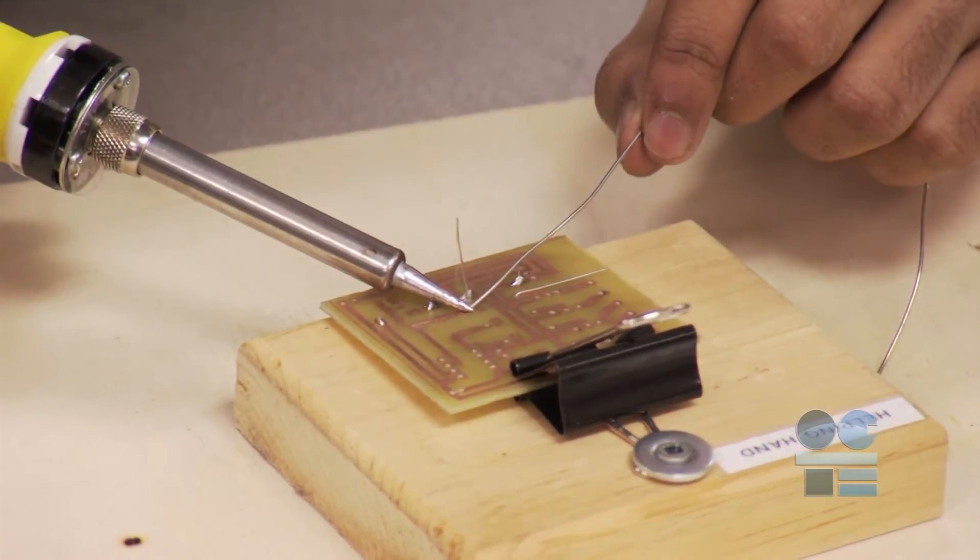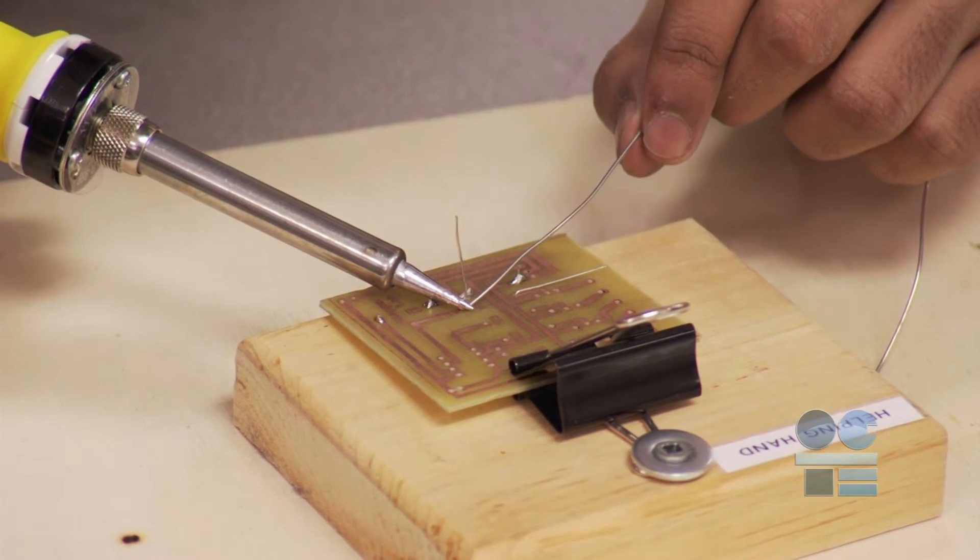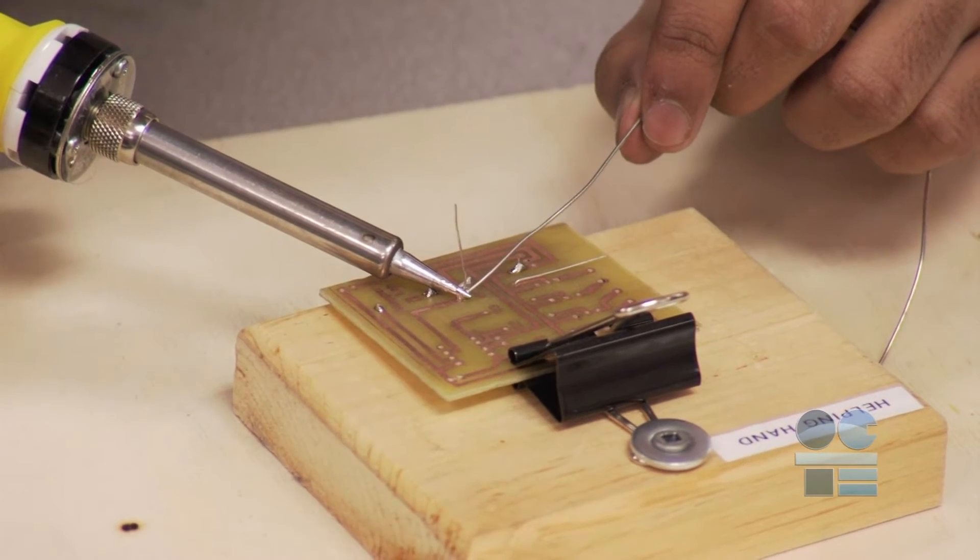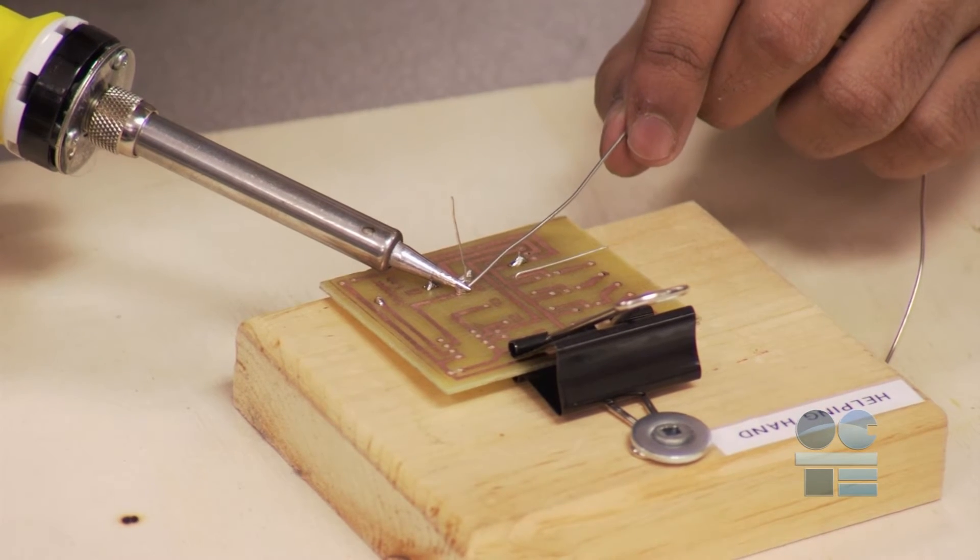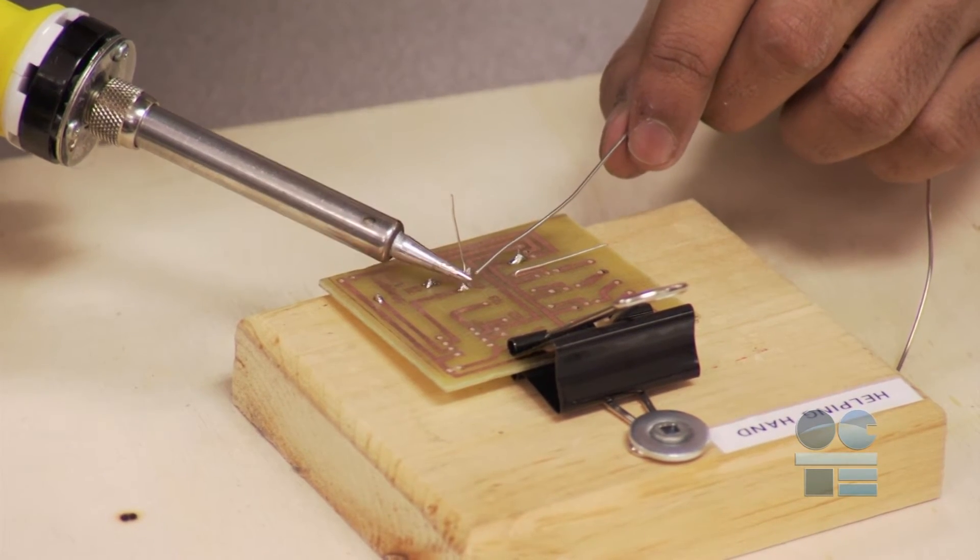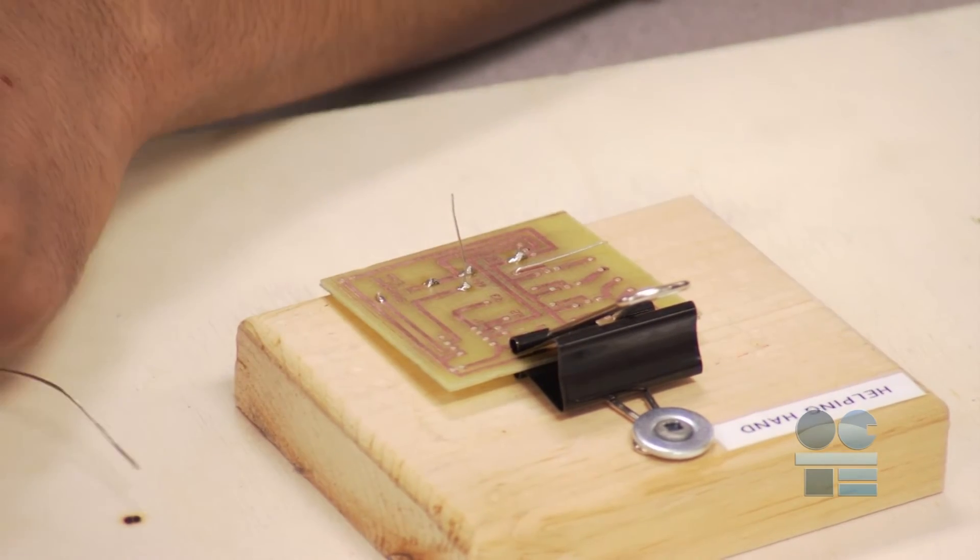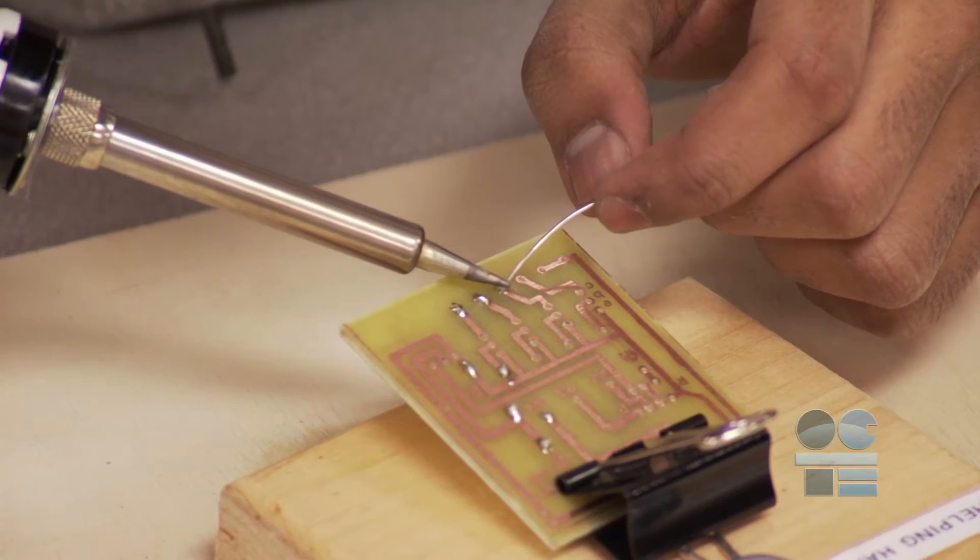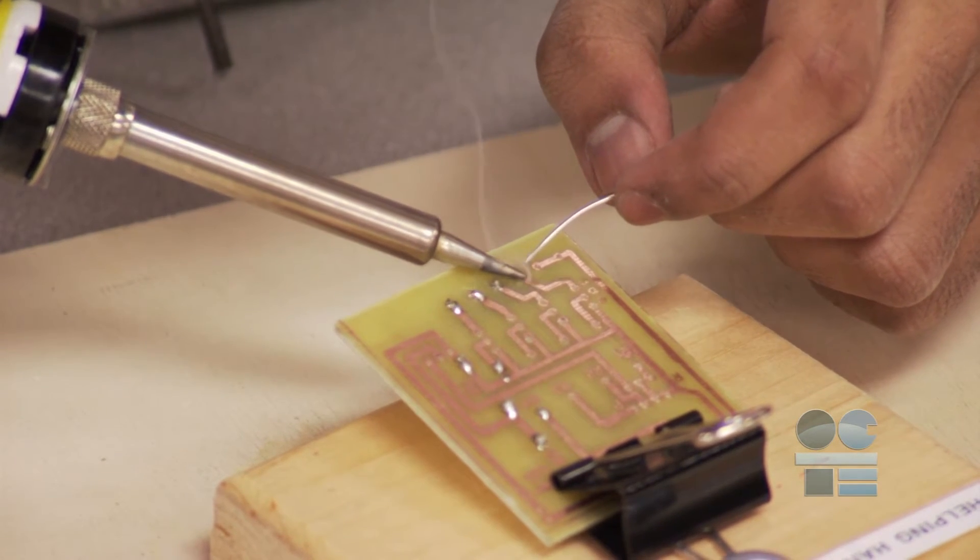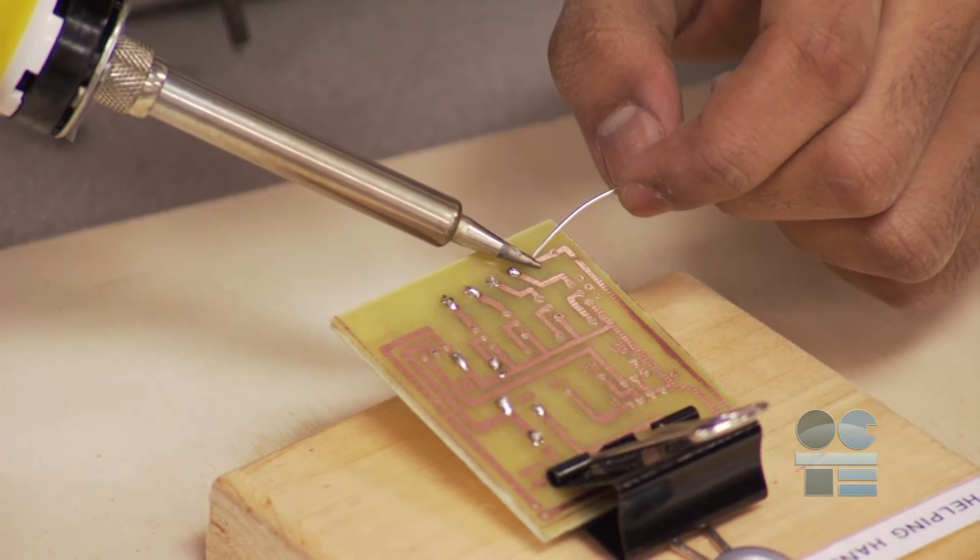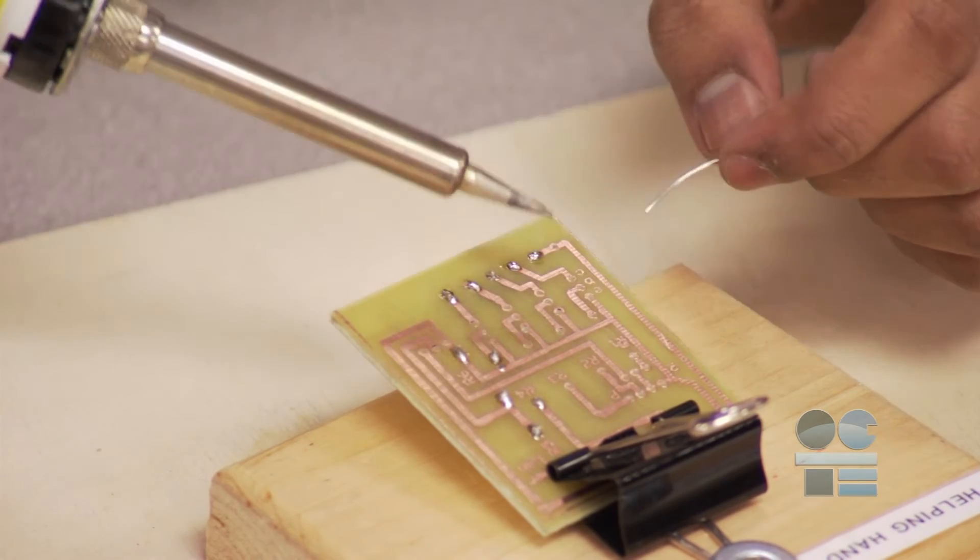Place the iron on the pad but also touching the lead. The solder is on the other side of the pad. Once hot enough, the solder will begin to melt. Feed in enough solder so that it surrounds the lead and fills the pad. Raise the iron and solder up along the lead. A good solder joint should be shiny and have a concave shape to it. That indicates a good connection to both the pad and the lead.